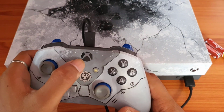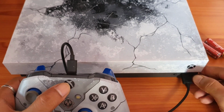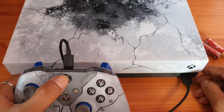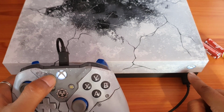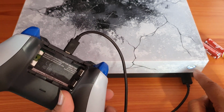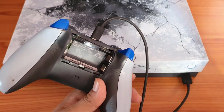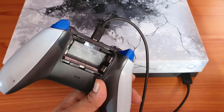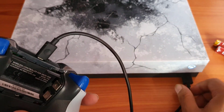I'm going to show that. So I'm going to turn this on. Just check this. Check this light. I'm going to hold this. See, it's turned on. So it is working without batteries. So far, I thought it would work only with batteries. So it will work without batteries, but we need a wire.